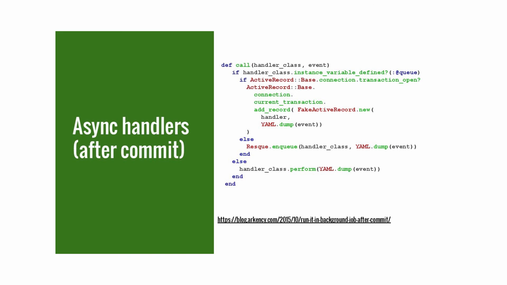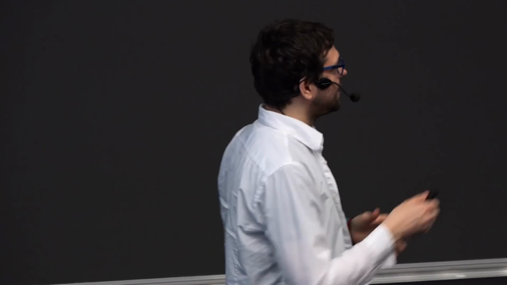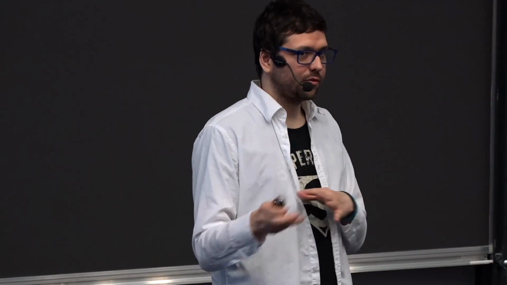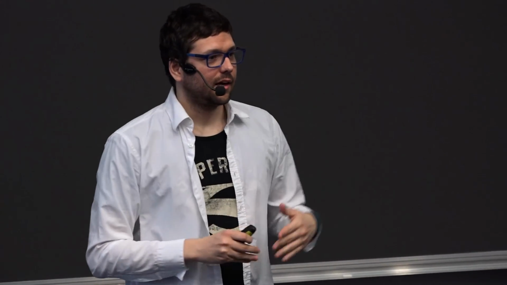So what we did, we are actually putting the jobs on Resque after the transaction is fully committed, okay? And the way we do that is we use the same mechanism that Rails is using in Active Record. We subscribe to an after commit callback. We use something that mimics the Active Record interfaces, and it works. So if you are inside a transaction and you schedule an asynchronous handler, it will only be put on Resque after the transaction is committed. So if it tries to find anything in the database that was done inside this transaction, it will be able to find it.